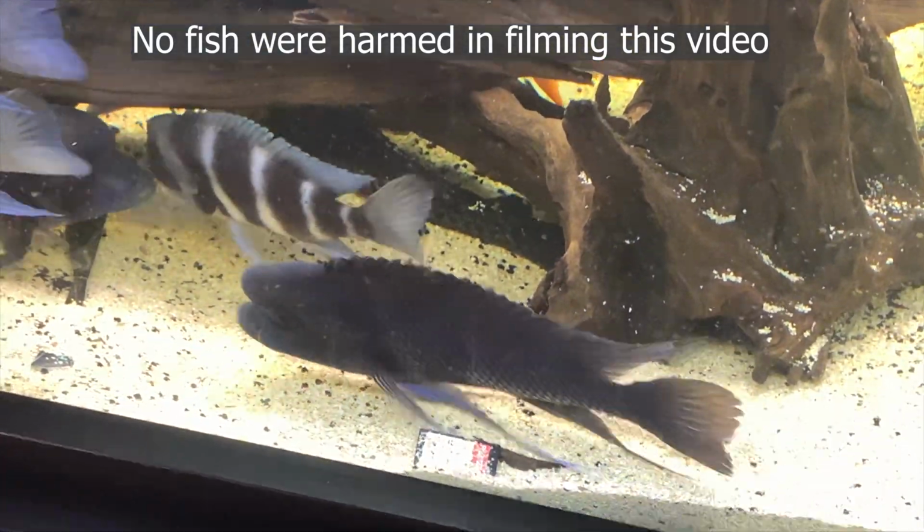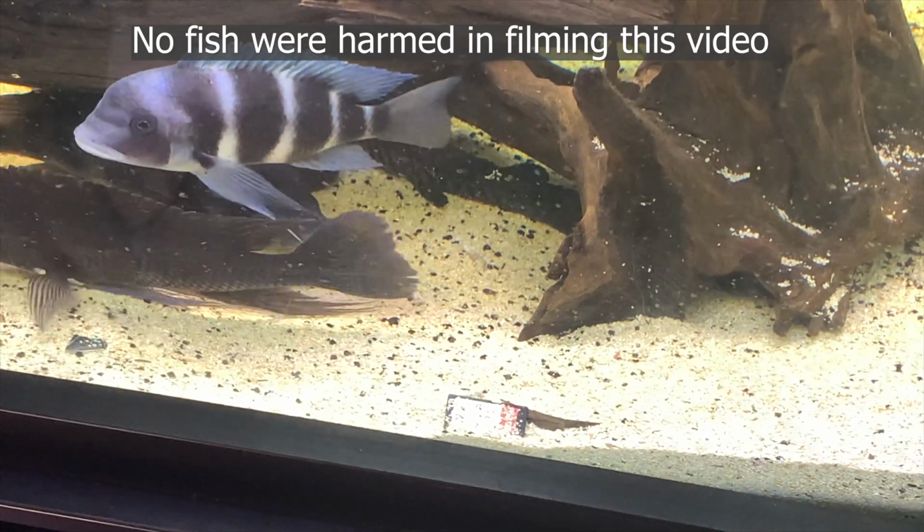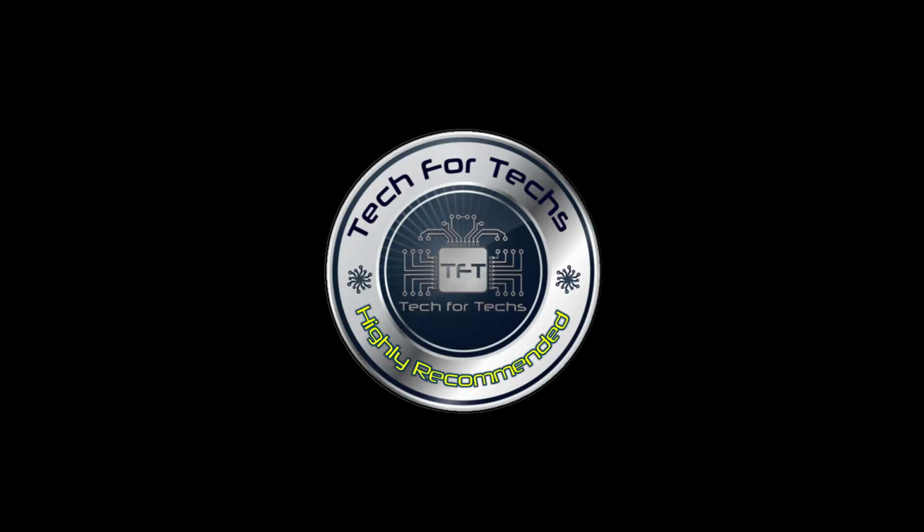So if you're wanting an SD card that's going to last the test of time, as well as being able to swim with the fishes and go really fast while doing all that, then yeah, this is probably what you want. So I would highly recommend these cards.